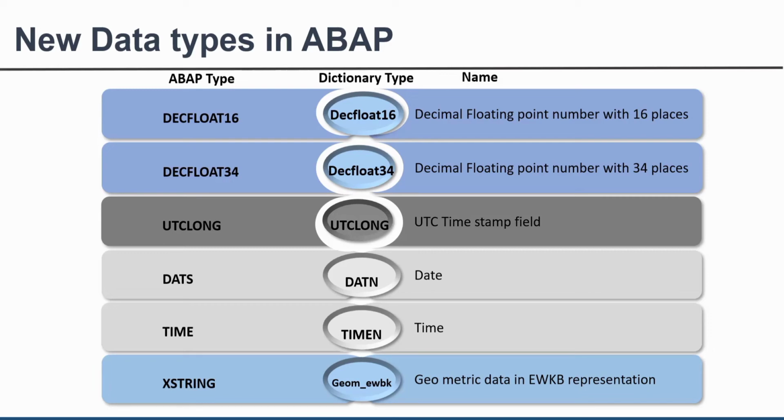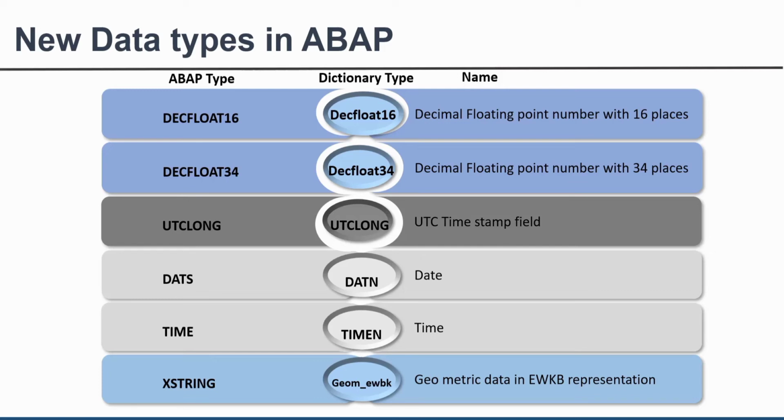So basically SAP has introduced these new data types in ABAP in order to map corresponding HANA data types into ABAP data types. For example, in ABAP you have DATS for date. However, in HANA it is DATN. So you need to have an integration between HANA data types and ABAP data types, and that is why SAP has introduced these new data types in ABAP, so that you can have integration of HANA data types in ABAP. So DATN and TIMN are basically HANA data types which are again introduced for integration in ABAP.